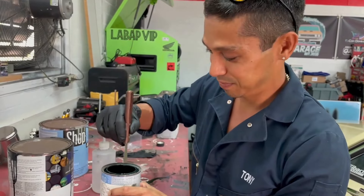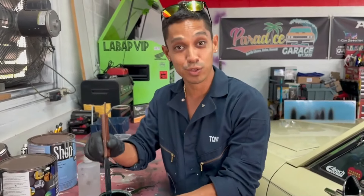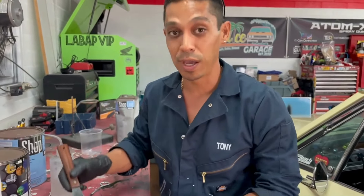This is pretty much a reduced base coat — not too bad. Same thing with clear coats and single stage paints; whatever you're doing, same exact steps. It's important to train your eye, train your timing, to actually be able to mix paint without even looking at the cans. A pretty cool thing if you can do that, and we teach you all of this and more in Learn Auto Body Paint VIP.